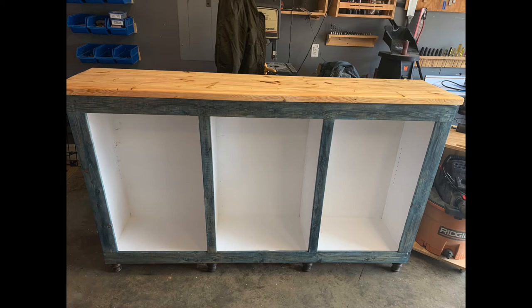In this picture, you can see the four legs. I stained those with a stain called Dark Walnut. The cabinet top will also be stained with Dark Walnut. Also notice that you don't see any of the pocket holes.